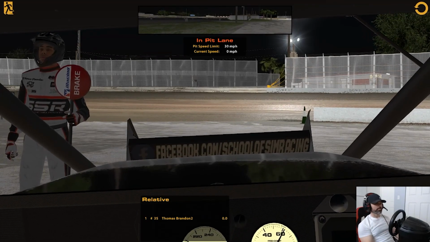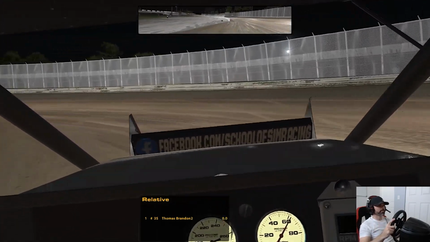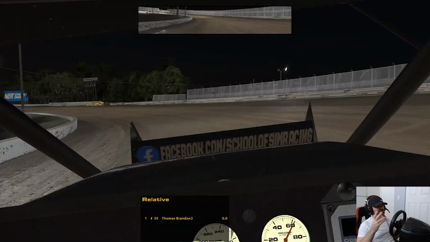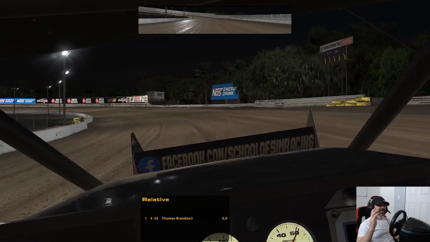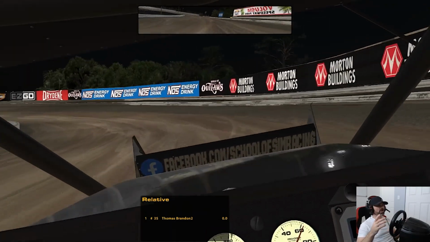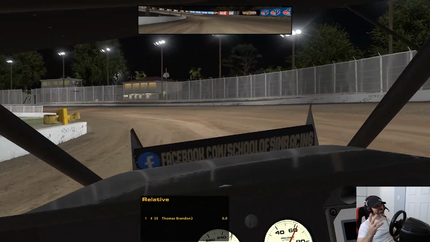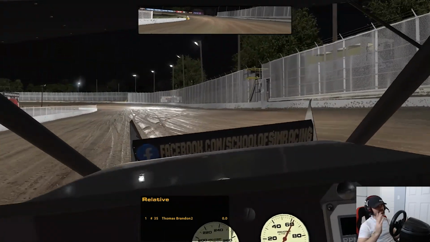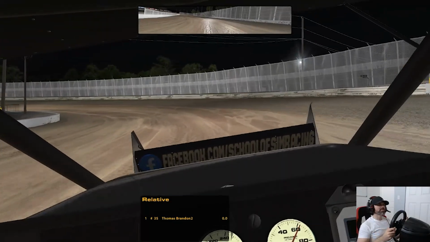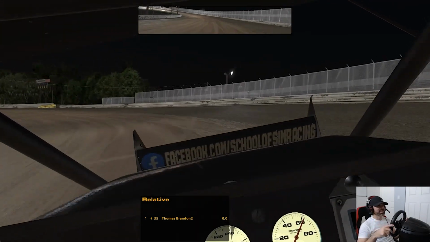So let's head out here onto the track. Now, one thing that kind of bugs me about doing test sessions is that the auto-generated tracks never really represent what you see during a real race. As you can see right now, we've got the slick going right through the middle here, and that's kind of what we would see. A lot of people don't run the absolute bottom at Volusia. Volusia is one of the tracks where the auto-generated actually does a decent job, but on some tracks it's horrible. It's just completely wrong. So keep that in mind if you're going to be doing testing here.